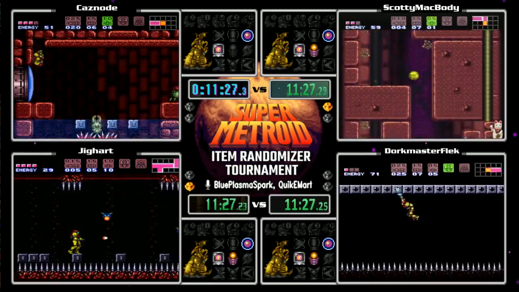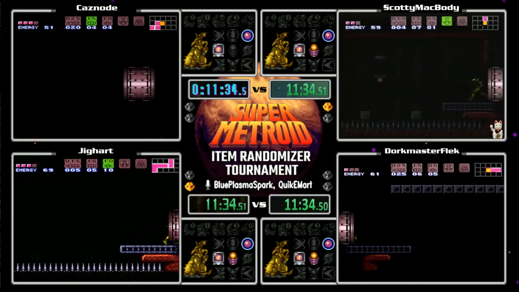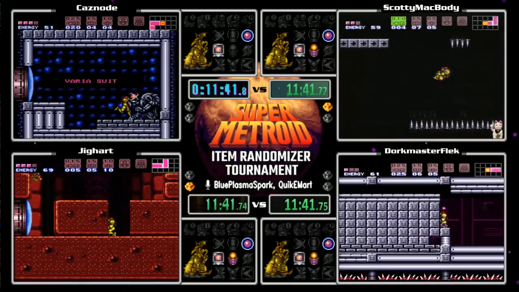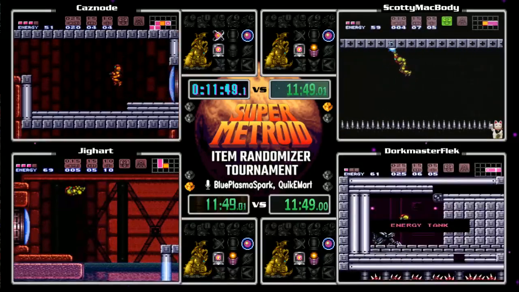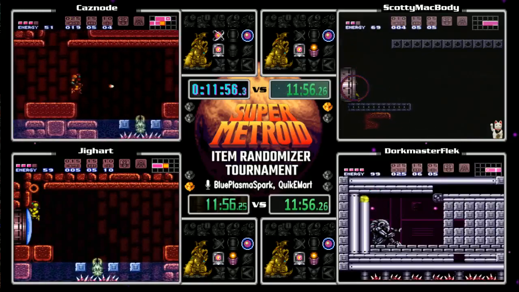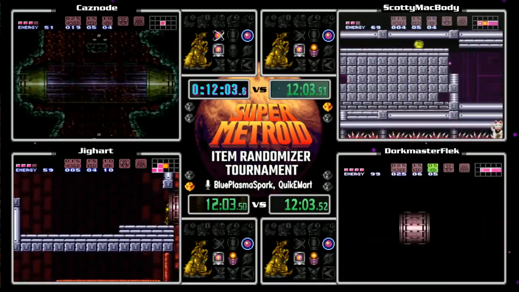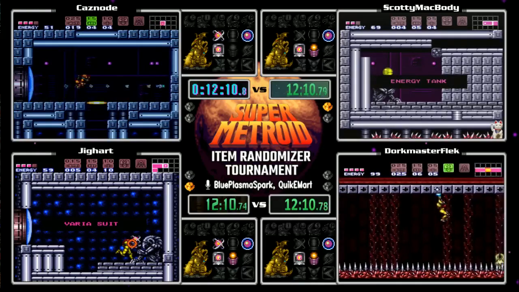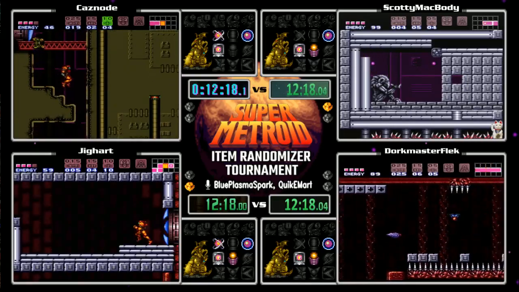And so far, it looks like all of our runners are heading down. Not a bad move, considering Speed Booster is not available to them. And Varia Suit. That is going to pay off huge. Not going up Red Tower, as far as we know. Is Scotty going back for the E-tank? Now that's interesting. And Jighart also picking up his Varia Suit.